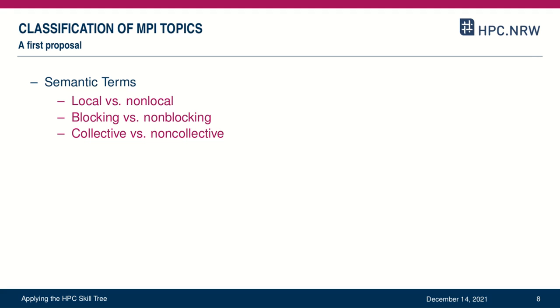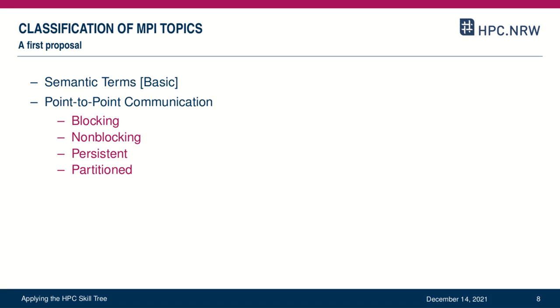And here we have blocking versus non-blocking, also collective versus non-collective, but also, which has been a little bit clarified in MPI 4.0, the local versus non-local discussion. I think those terms are very important to understand, because that means you start to understand the behavior of certain functions when you realize that a certain function is non-local, and what it does or what it could do because of that. So that for me is basic knowledge.